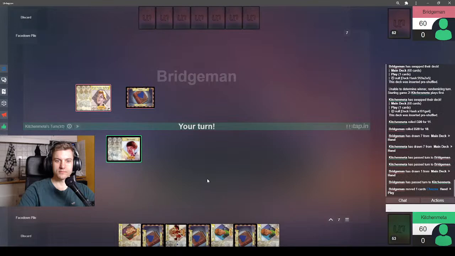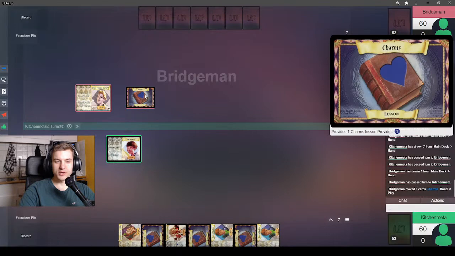So he drew a card and he played a charm. So it looks like he doesn't have the greatest starting hand either, because normally you would want to open with two lessons or a lesson and a Knut to get you an extra action and then play something else.